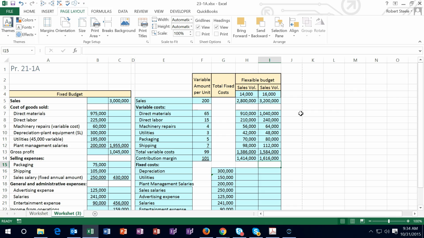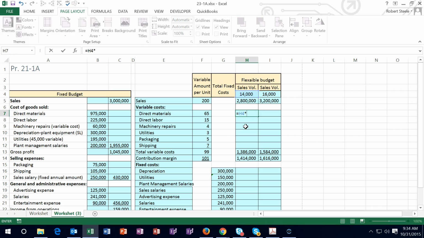Now, you might be saying that was a lot of calculations. Excel has some shortcuts that we might be able to implement here, and that is true. So let me just show you a shortcut for basically all these numbers. If you wanted to use the copy and paste or dragging feature, I'm going to delete these and calculate them one more time. We could say that we know that we're going to take the 14,000 times the 65. Now, if I took that number and I just dragged it, or I either copy or paste it, or I use this autofill, I'm going to put my cursor on the autofill and drag it this way, then let's see if that does what we wanted it to do.